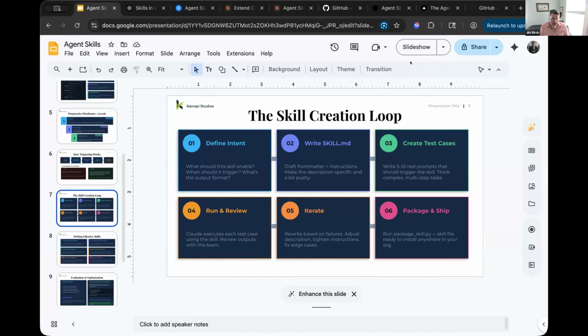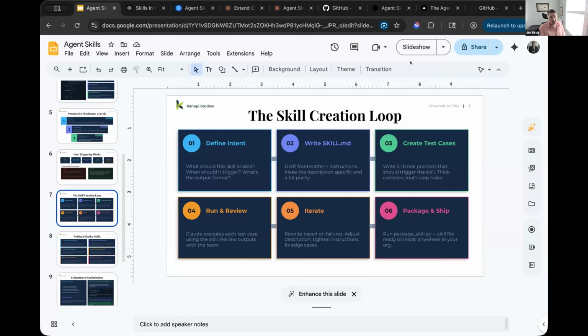So you want to define intent: what should it do, what should it trigger, what's the output format? Write the skill, create test cases. So write a dozen real prompts that would trigger this skill. And then you can run and review, iterate on them, and then package it and ship it up.